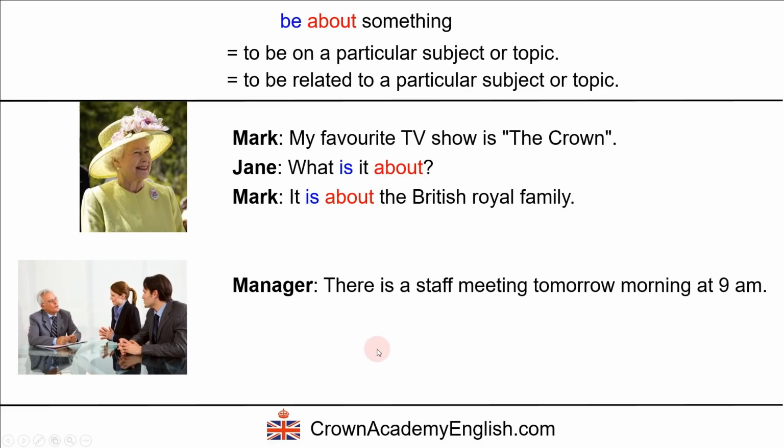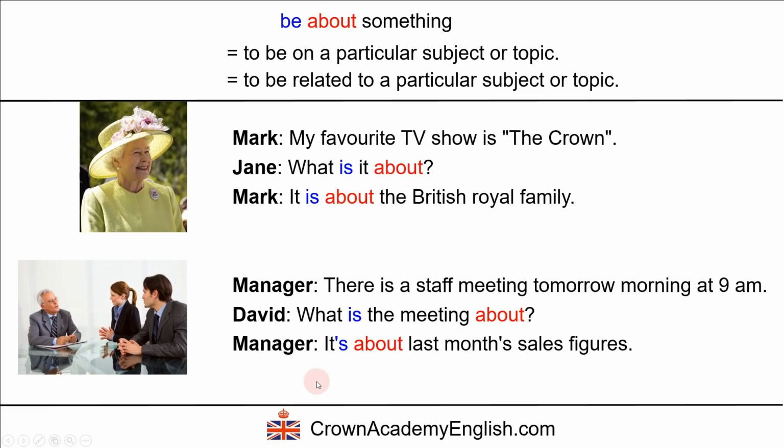Another example. The manager says, there is a staff meeting tomorrow morning at 9 a.m. And David asks, what is the meeting about? This means, what is the topic or the subject of the meeting? Why are we having the meeting? And the manager replies, it's about last month's sales figures.